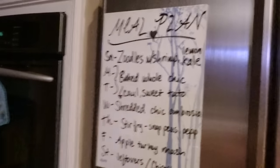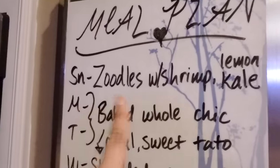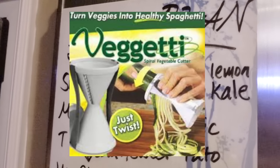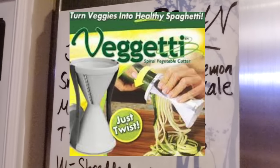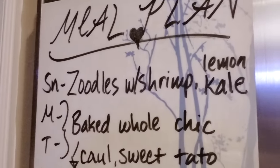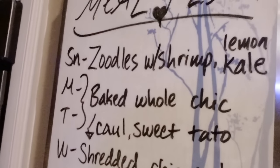All of these dishes are Whole30 compliant, but you don't need to be following that nutrition plan in order to enjoy them. The meal plan for the week starts off tonight with zoodles — those are zucchini noodles with shrimp. I was given a Vegetti for my birthday and that's how I'm going to make the zucchini noodles. I found something similar at Aldi today so I'm betting that would work just as well. Inside that dish will also be some lemon kale. My husband has some leftover rice from last week, so in his and my daughter's dinner I'll be including rice; my dinner will just be the dish itself.